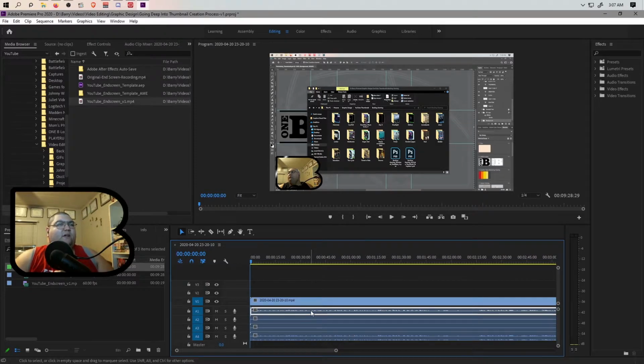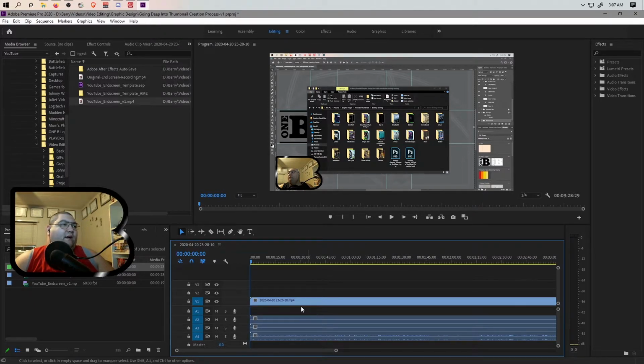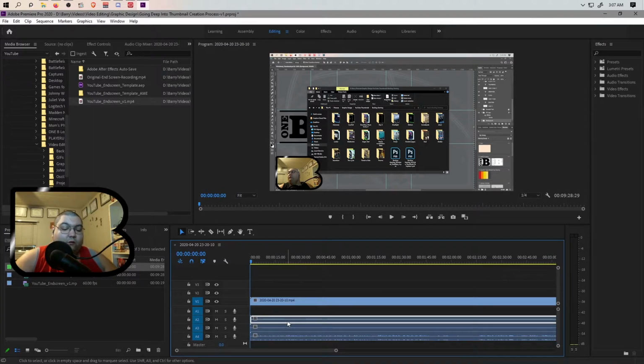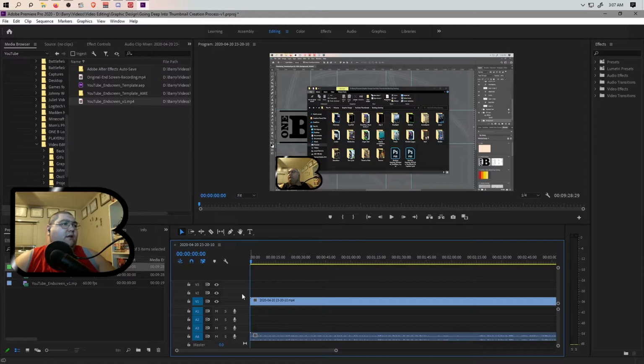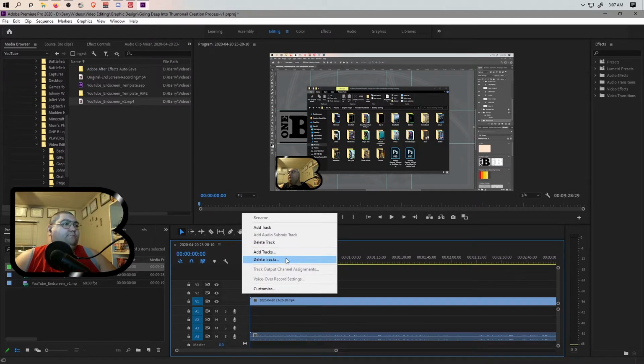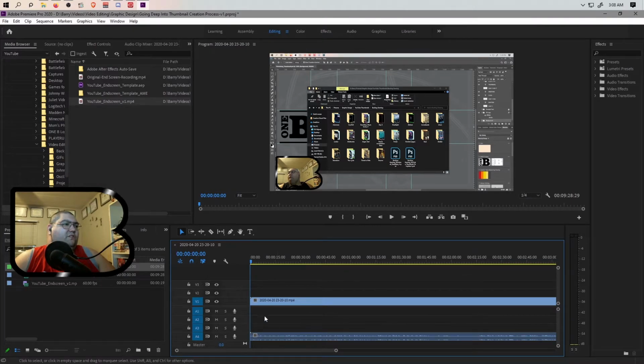If I need to re-sync audio or something, or many other different things. But anyway, I don't need that one. This is the system audio. There's no system audio for Photoshop. And this is Discord audio. I'm not talking to anybody, and so that one can go. Then we have these leftover spaces.